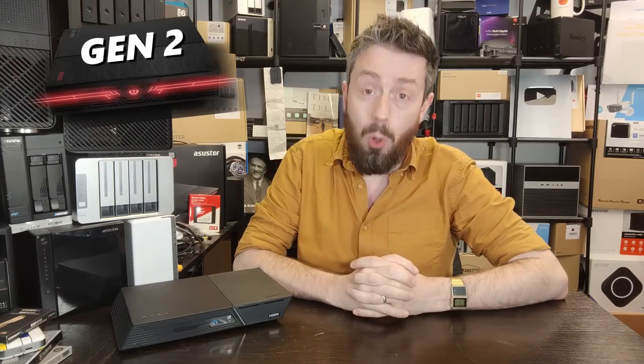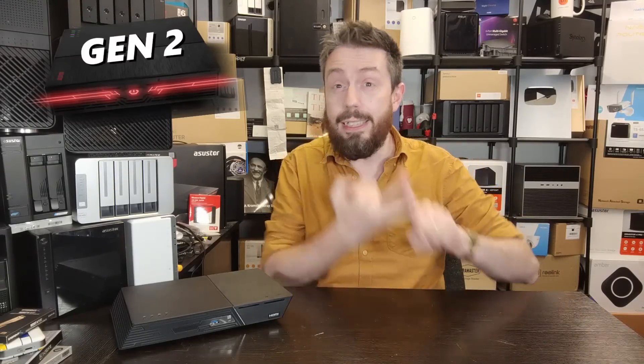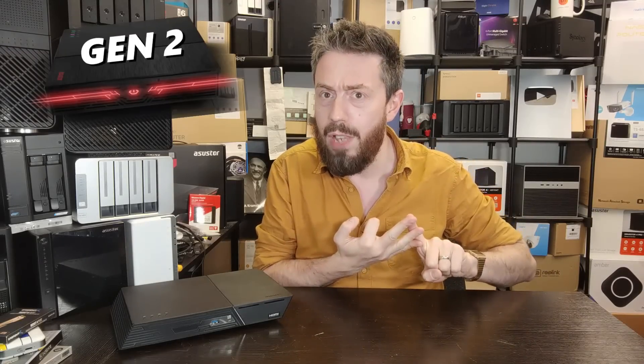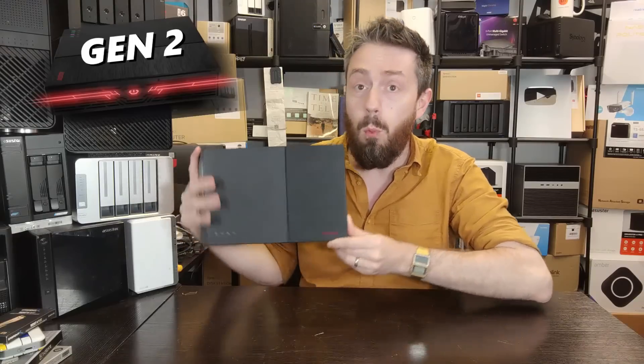Unsurprisingly, Asus Store didn't sit on their hands afterwards — they expanded. And that's what brings us to today: the new release in that series, to be demoed and shown off next month. This is the Flashdoor Gen 2 series, arriving in a 6-bay and a 12-bay system. These are Zen 3 AMD embedded Ryzen chip-enabled flash systems, with ECC DDR5 memory, Gen 4 M.2 NVMe slots, and dual 10GbE networking. Arguably, this smashes all the criticism leveled at the Gen 1.